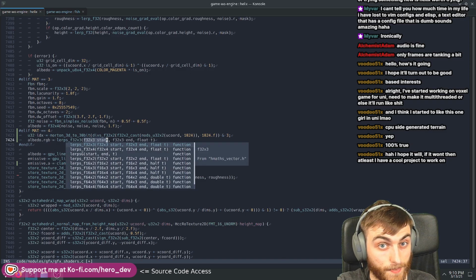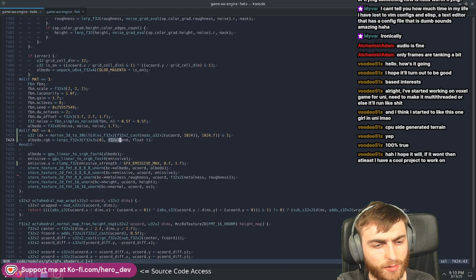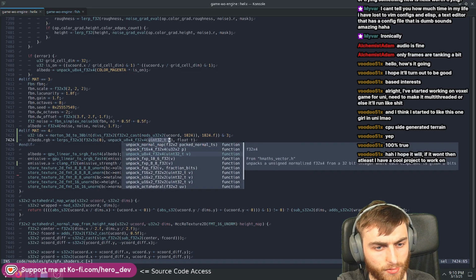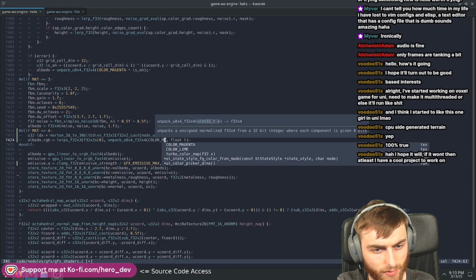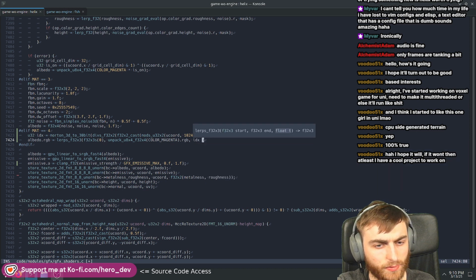between black and unpack color magenta .rgb of index divided by 3. I think the 3 will get you 1.